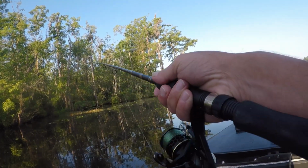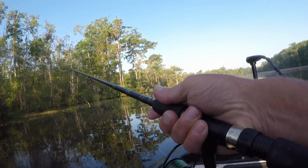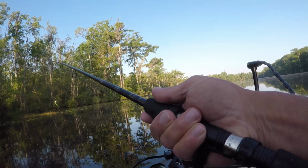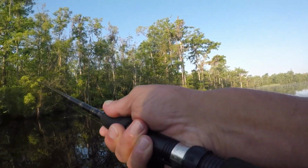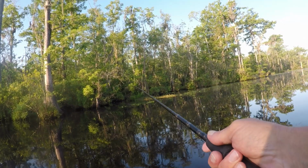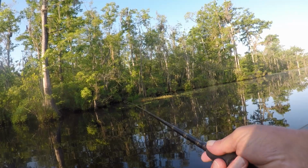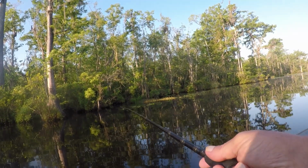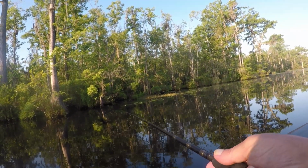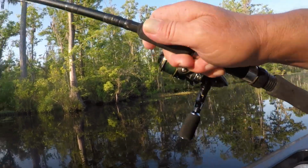I know it has one of the smoothest retrieves on it I ever felt in a reel. I'm just having to get used to fishing it with this rod, a little bit longer rod than I'm used to fishing with. Anytime I go from one rod to another, I have to get used to fishing with it and how far to make my cast.